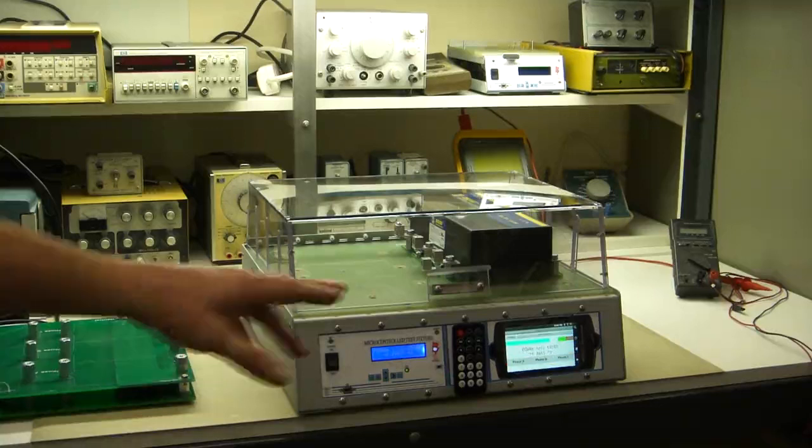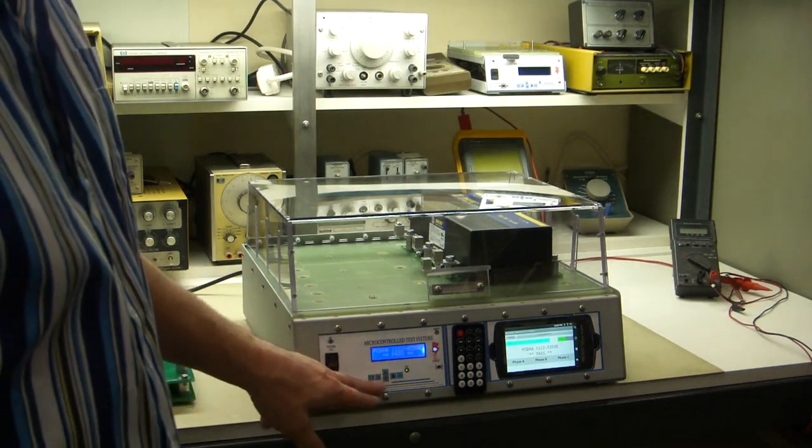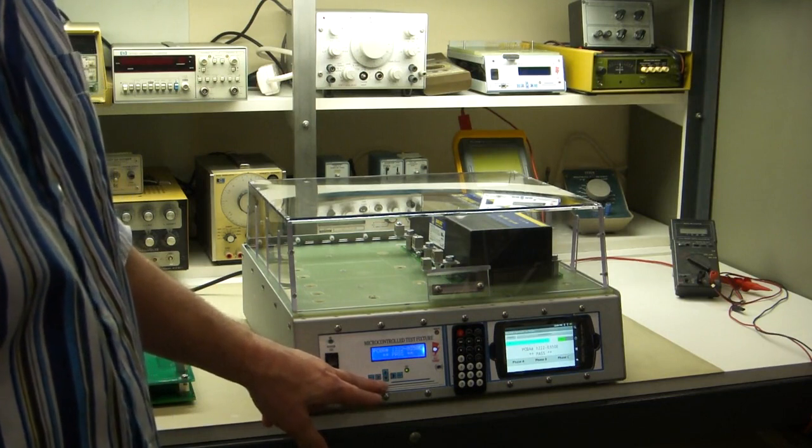Now it's finished. Now this is a tablet PC, so you can record all your tests and you can also upload it up to your network or whatever else you can do with a tablet PC. You can scan barcode. I've included the Google applications store in here. You have to install it yourself because you have to have your own password, but you can download all the applications like bar scan, code scanner, and all the little things you might want to add to this tester and do that very easily without getting into the programming. If you want to delve into the programming, all the source code is available and you'll have it all, and you can do that.